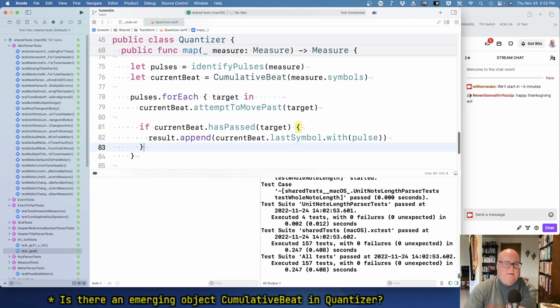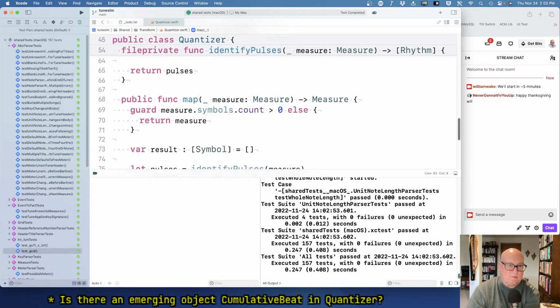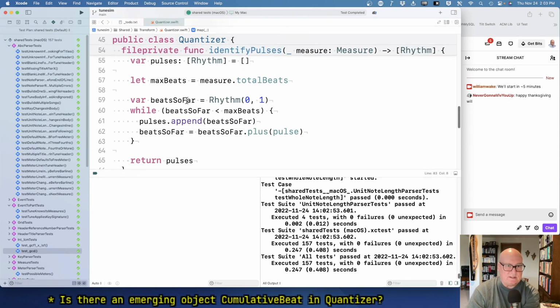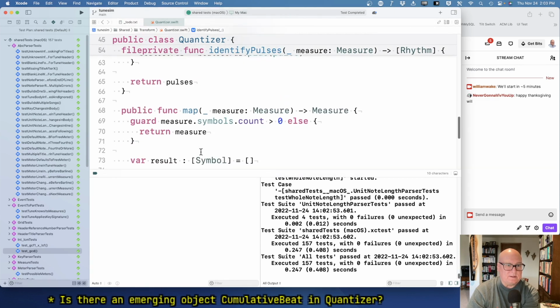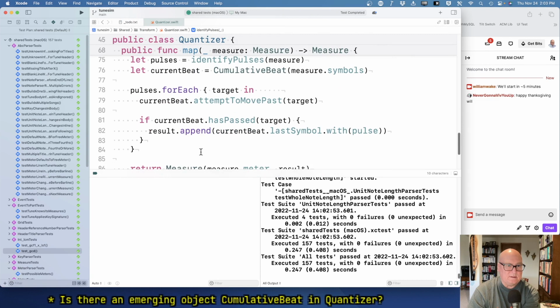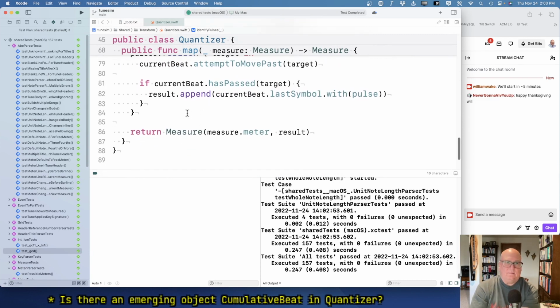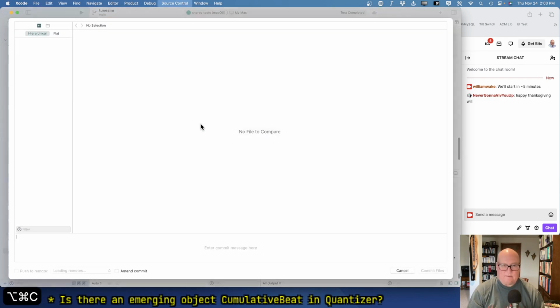Okay. So I don't know. Like maybe there's more we can push in. Maybe this pulses stuff should come. Like if you told me the total beats of the measure, I can almost get the pulses. All right. I think we'll save that for another day.